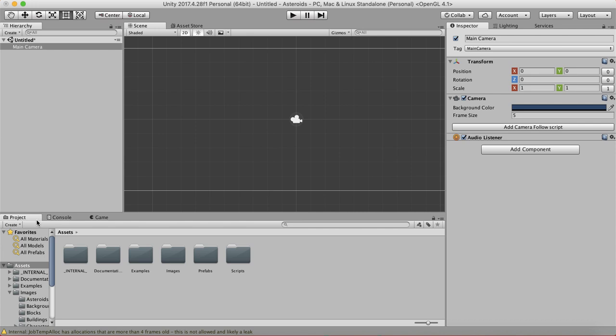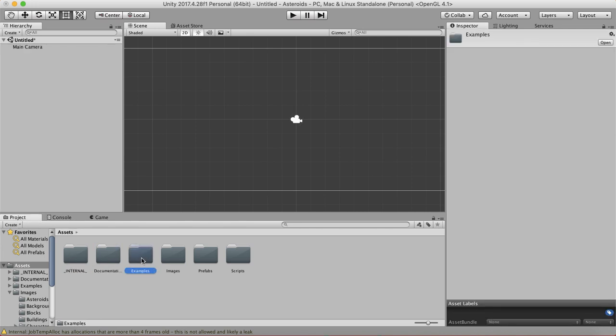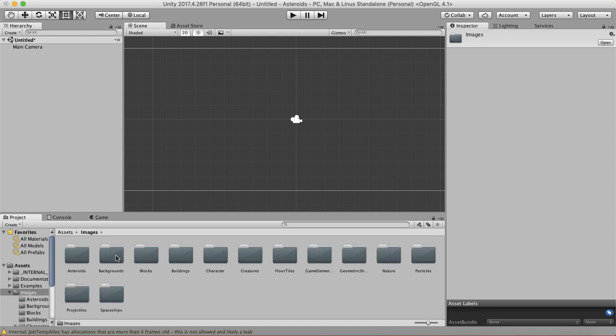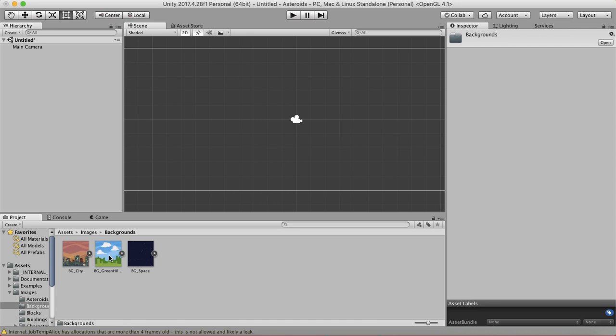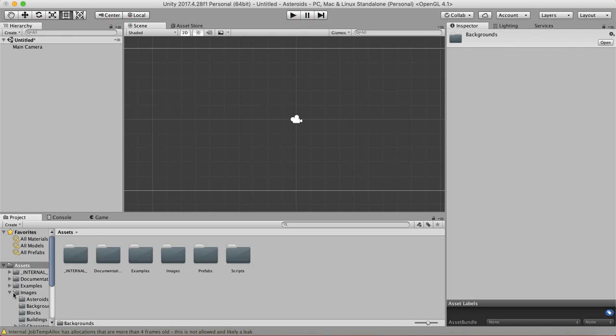Moving down to the bottom here, you can see here's another tab called Project, and here are all of our folders where we keep all of our stuff. For example, if I click on the Images folder and I click on, let's say, Backgrounds, you can see there's my backgrounds right there. And then if I want to go back to the root, I just click on Assets right here, and you can see on the side here it's organized a bit differently, it has the little icons for all of your folders. So this is your Project folder, and we'll be working in here quite a bit.